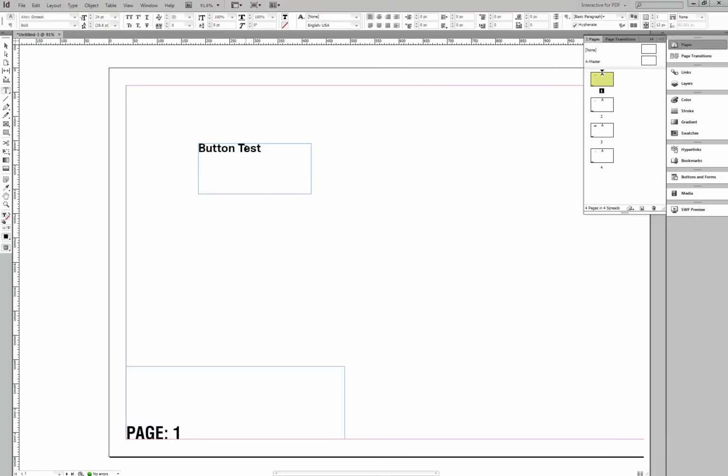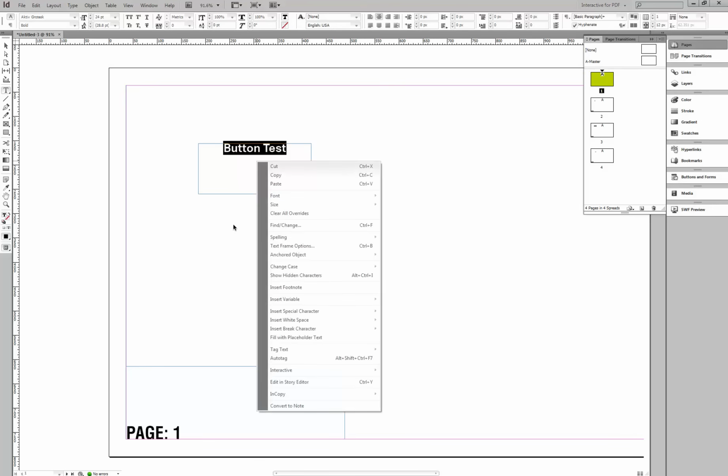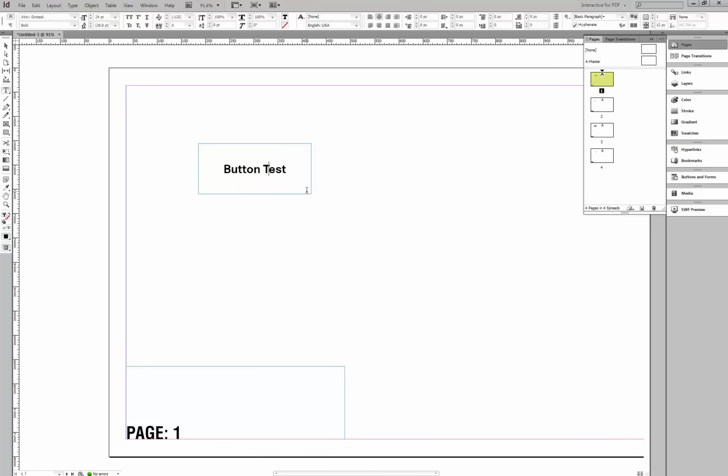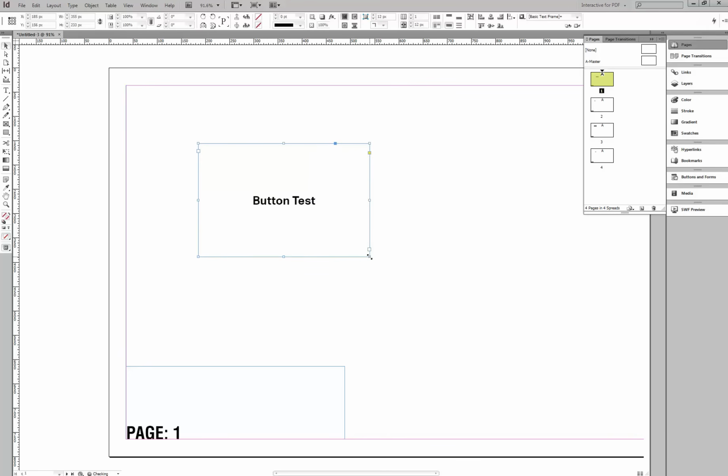I don't know. We'll just do that, and I'll make it centered. So I can select it all, and then where is it? This one here, and I want it vertically centered as well. So I right-click and go Text Frame Options, Vertical Justification, Center. Cool. So now, no matter how big it is, that text is always going to be in the center.